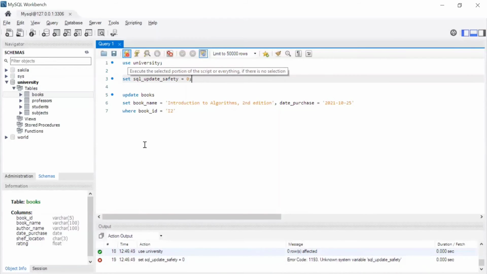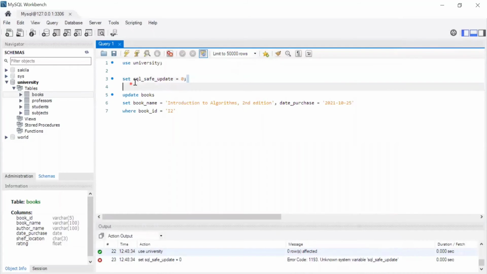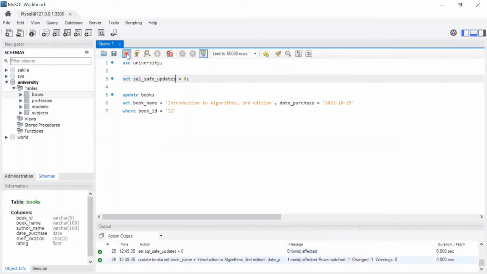It should work. Okay, so sorry about the confusion. The actual command is set SQL safe updates equals 0. Okay, now it works. So if you're not able to update, just type in this command, set SQL safe updates equals 0 before your update statement, and then it should work just fine.